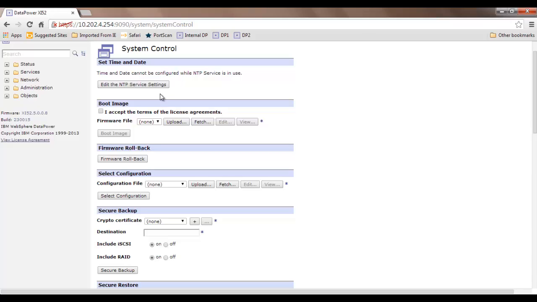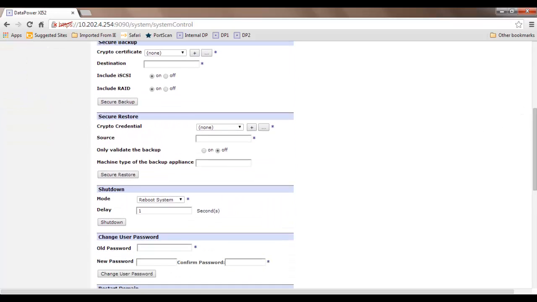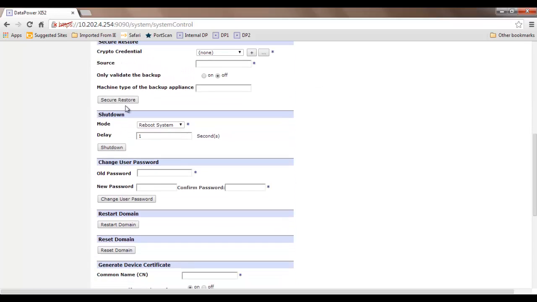Edit the NTP service settings for setting date and time for the DataPower, and here is where you can roll back the firmware. You can configure a file to upload on the DataPower. You can have a crypto certificate over here, secure restore is over here, shutdown, you can restart the appliance as a whole.